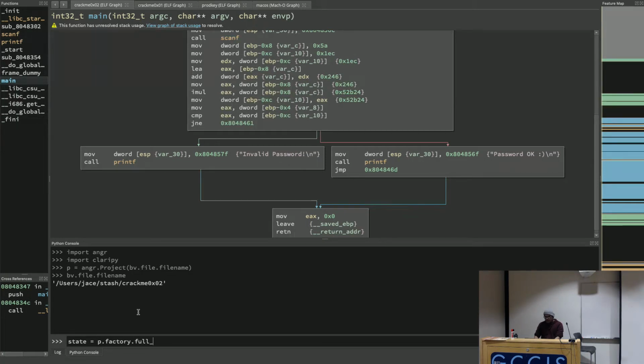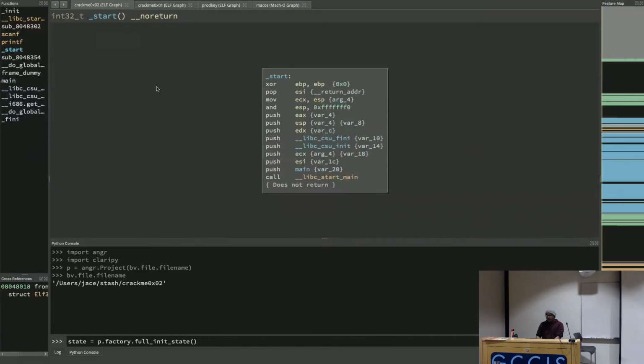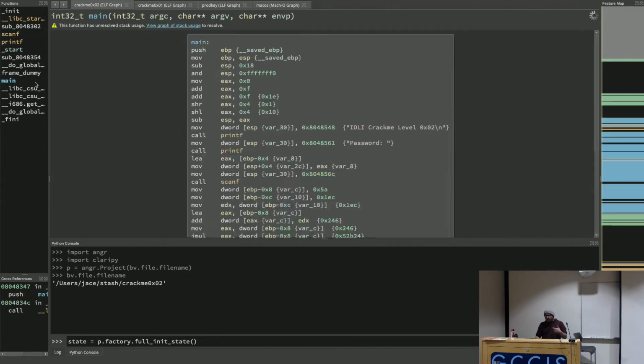What this means is that it's going to start us off over here in _start, in the libc start function, and it's going to emulate __libc_start_main and all that initialization stuff. So we'll do something simple like that. Our next job is to create a simulation manager, that's also in factory, and we just have to give it an initial state to work with.